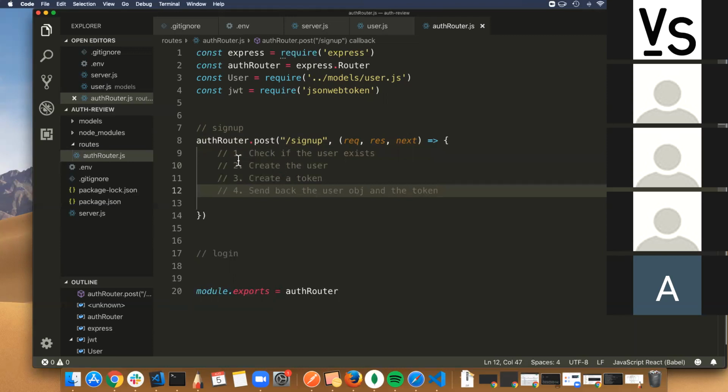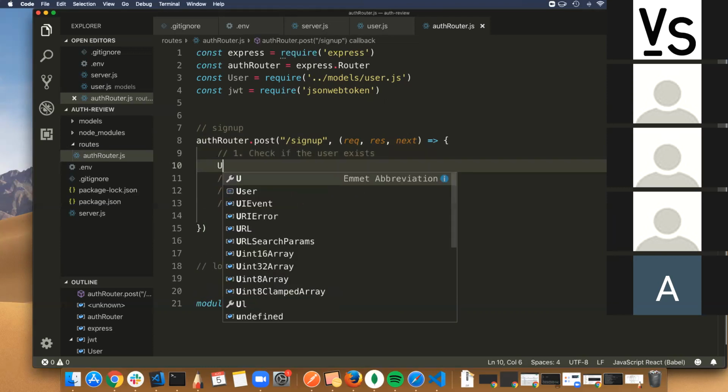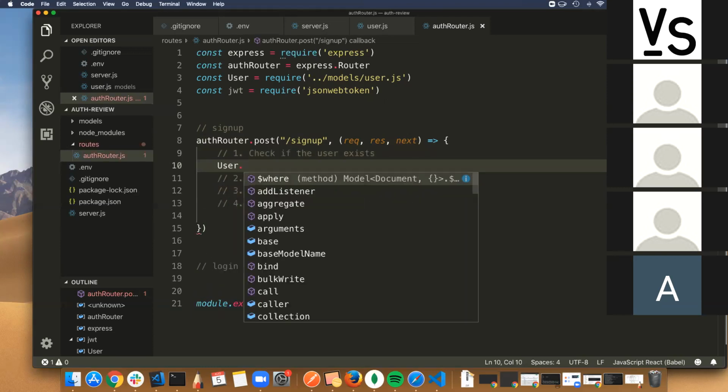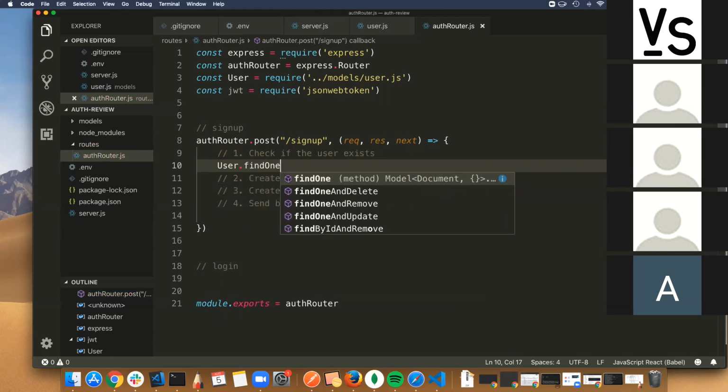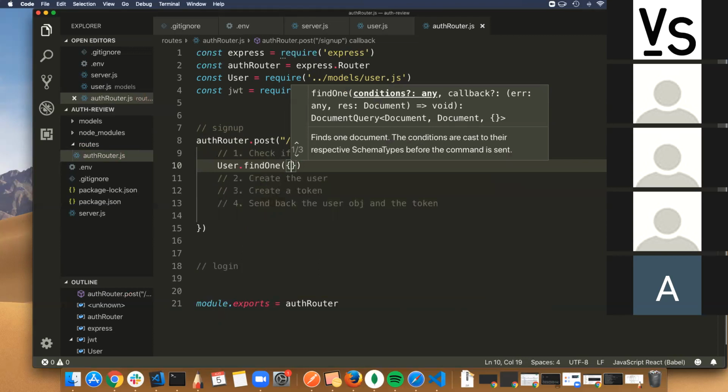So here's the order of the logic. Hey, does this username already exist? If it does, stop the process here. But if it doesn't, great, create the user. If that's successful, great, create the token, and then send back the created user and the token. So now in code, what is the Mongoose querying method I can use to find a single item in a collection? Find one, which takes a filtering object that says, how do you want me to find it?